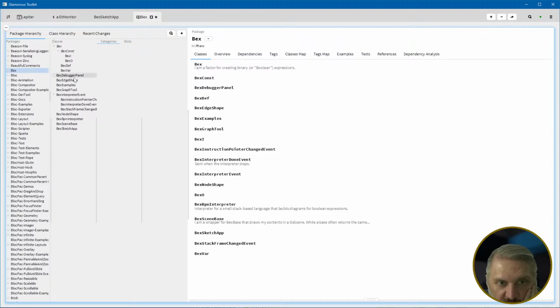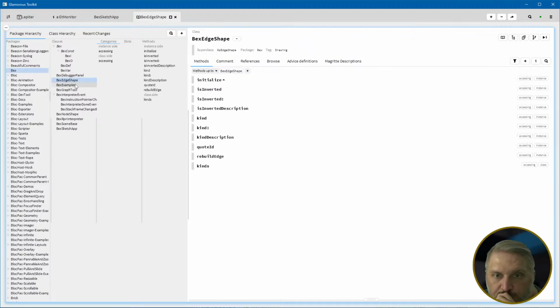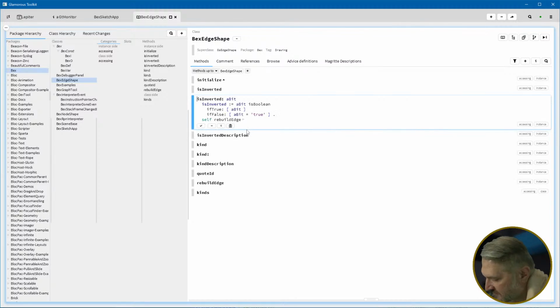All right, so edge shape is good. That's just a basic line that extends from GS edge shape. So GS is my drawing package. And then it has this, one of the endpoints is a circle if it's inverted.